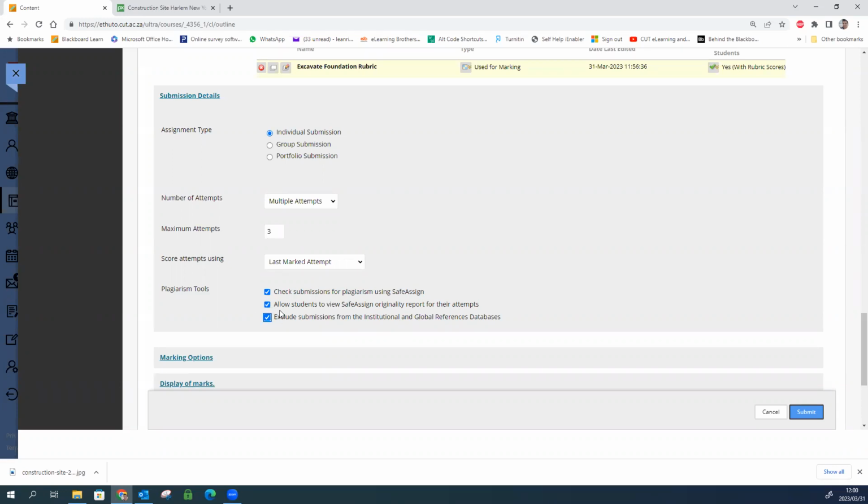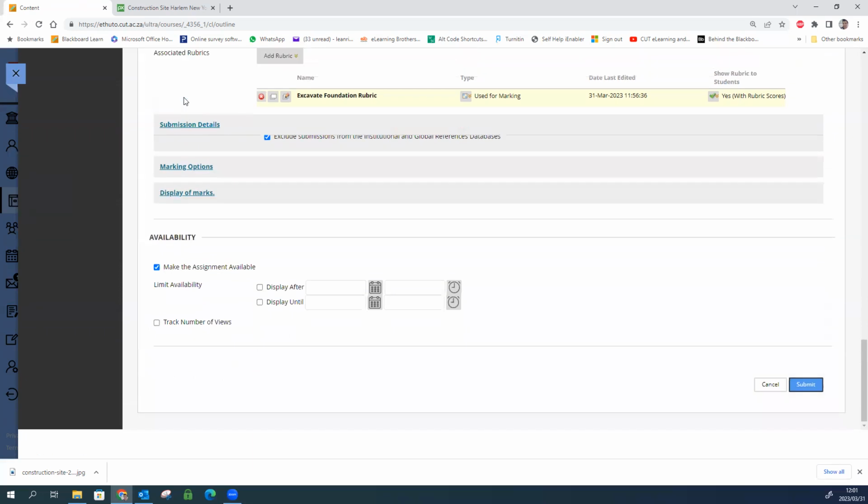But importantly, to improve the system, we do want the student submission to someday be uploaded to the global and institutional databases so that the 2024 students can't borrow or buy submissions from the 2023 students and upload them later. So remember that at some point, you want your students to either upload their assignments again, or maybe when they do the portfolio of evidence, the final at the end of the year, where you have this unchecked, or you can upload the submissions manually so that you know they are stored in the database. Always remember that when you check this box, this submission will not go to the corpus of documents that the system uses to compare against.